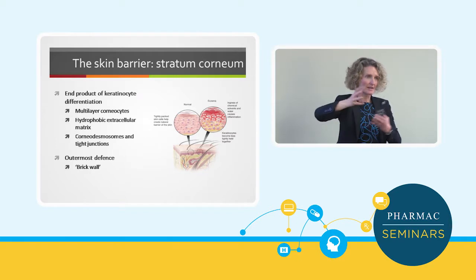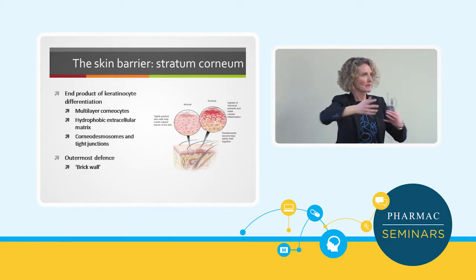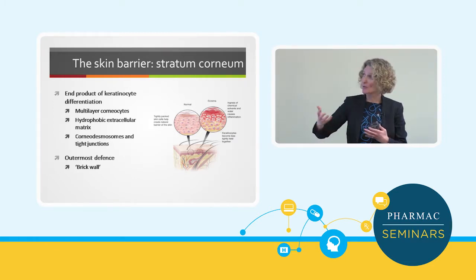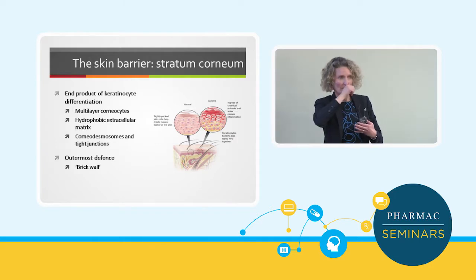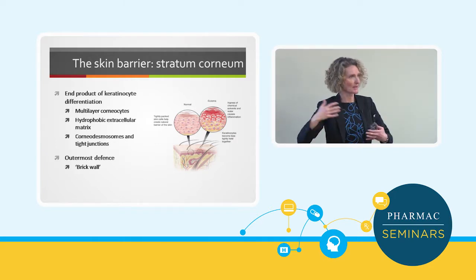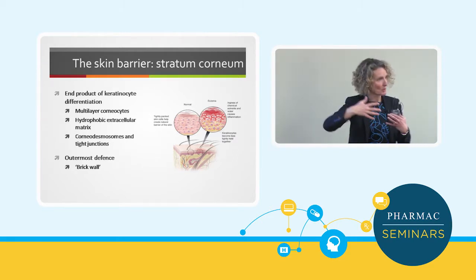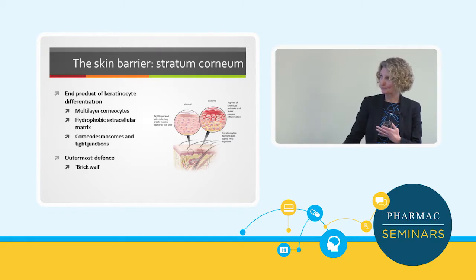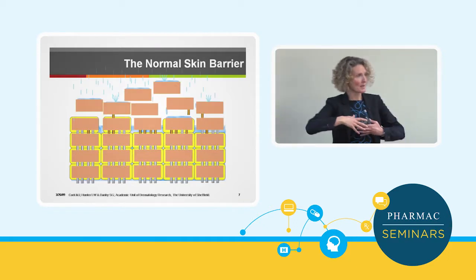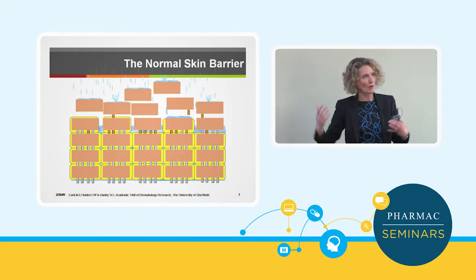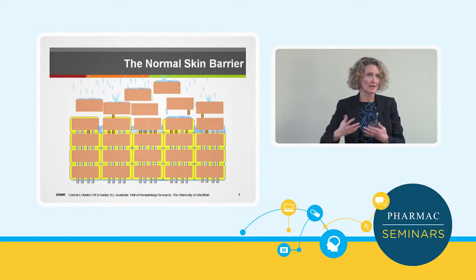And then around them there's this lovely lipid substance that's waterproofing, and it's got a lot of other factors, including antimicrobial factors, cathelicidins, defensins, all these things that help protect us from the outside world. It's also got junctions between the cells, and these are all important in creating that barrier. In fact, the model of the skin as a brick wall is one that's used quite a bit. I use it certainly quite a bit, and it's used quite a bit internationally.